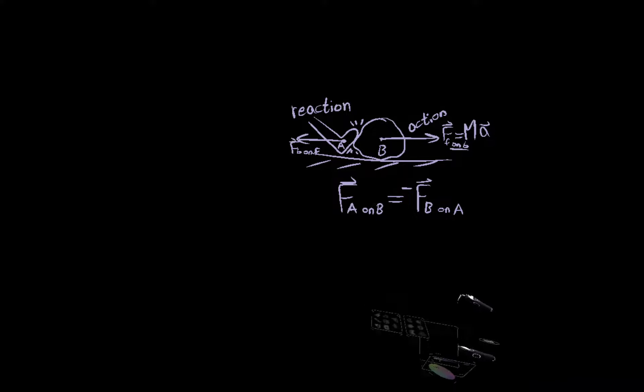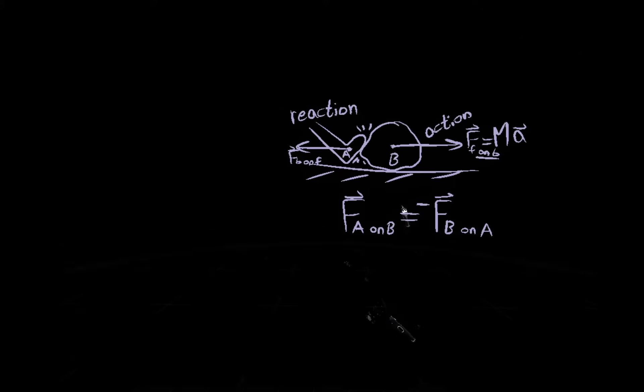So it's usually not useful to label both action and reaction pairs when solving problems, when making force diagrams. Because usually you only care about the motion of one of the objects. Or if it's asking about both, you need to consider them separately because they're two different bodies. On the same free body diagram, you will not have considerations of forces on two different objects. You will only be considering one object at a time per diagram.